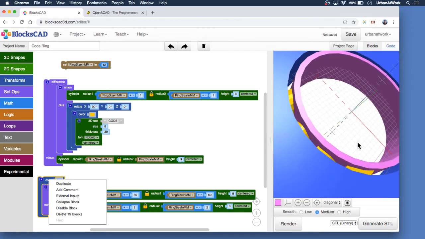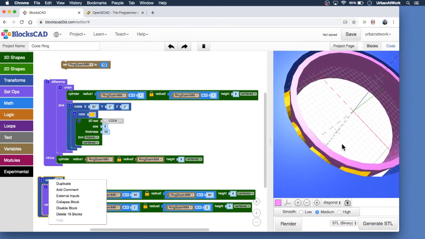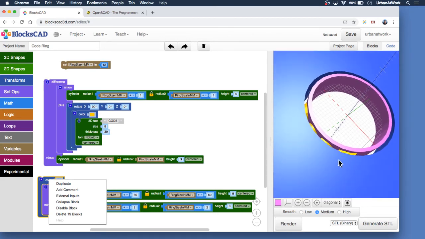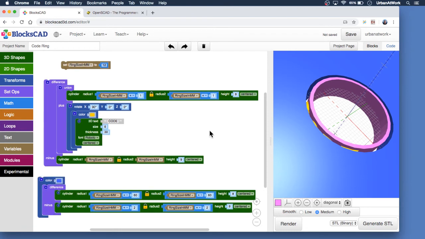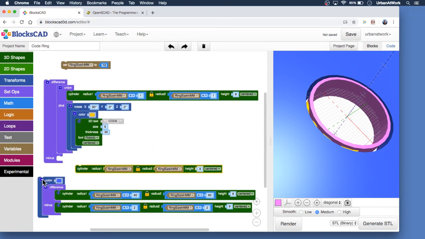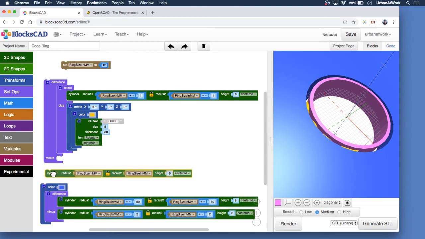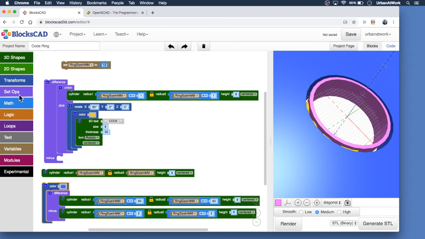So if I zoom in there really quick, you can see where I'm about to be, and I can now do my cut. So let's now take my inner cylinder and this other big outer cylinder, and I could label these, would probably make good sense. Inner cylinder, and that way if I ever was confused as to which one it is, I can put those two together. And I'm going to do a set operation where I unionize these two.